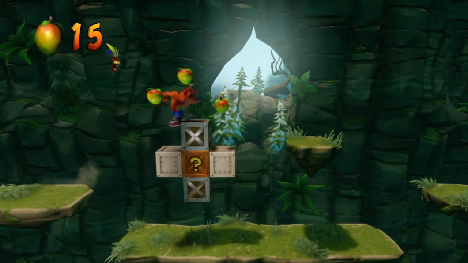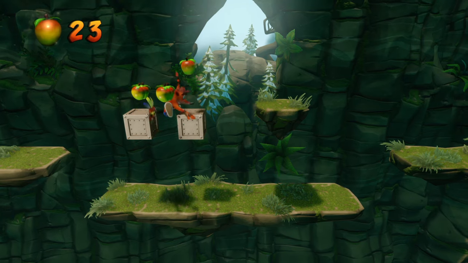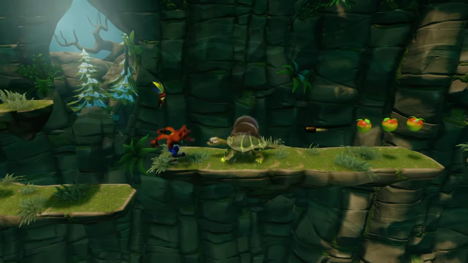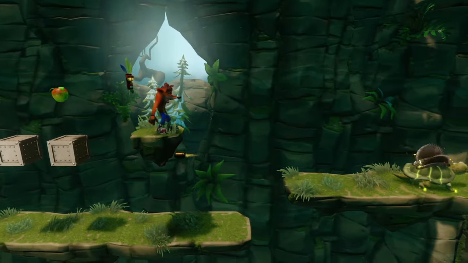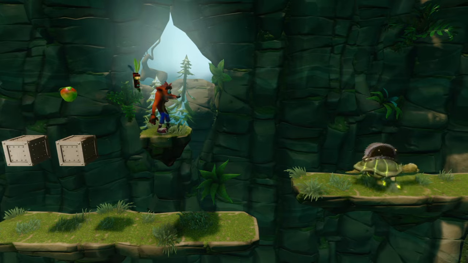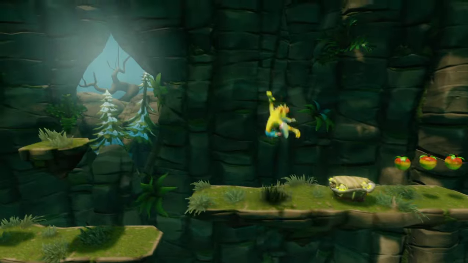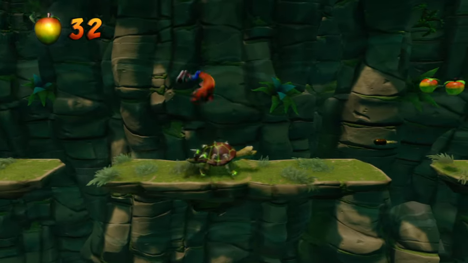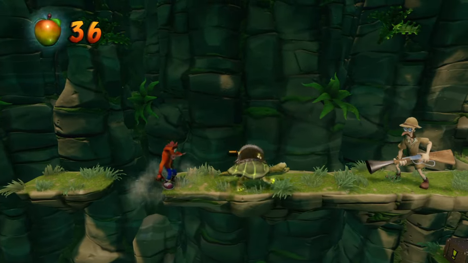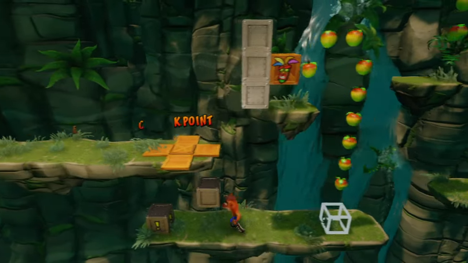Yeah, you load that gun again and I'll beat you up. Beat you up Crash style. Yeah, now you can't get me, haha. I'm up here in my safe space. Damn it. Yeah, checkpoint. I took him out and the turtle.